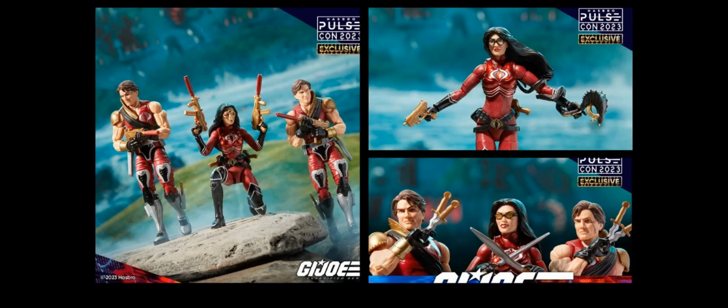First off, just clarification. It looks like for the Crimson Strike team, there are two new Baroness heads with changeable hair. And then also it looks like the arms and the neck for the Baroness figure are all new construction as well. So some new tooling for this particular set. Looks like the weapons are all interchangeable with either the Crimson Twins figures or the Baroness. So definitely you can create your ultimate Baroness from these figures if you were one who ordered them.